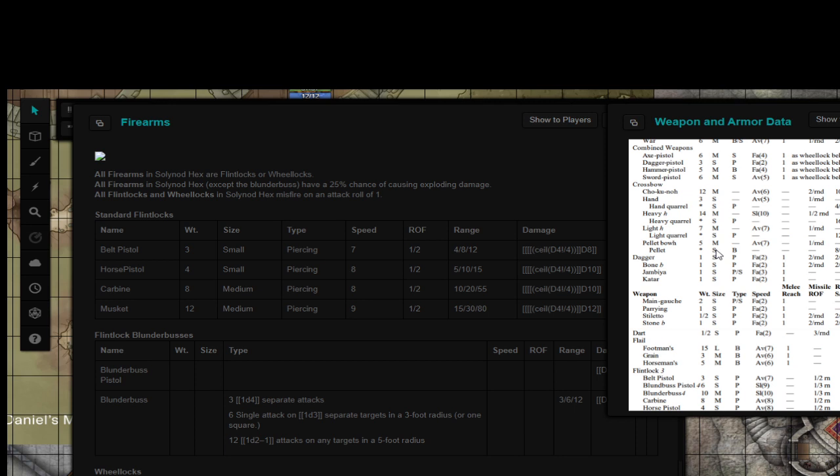If you want to shoot once every round, you can have someone hand you off a musket while they reload. And having a hireling that just reloads for you is kind of cool because hirelings are really cheap.